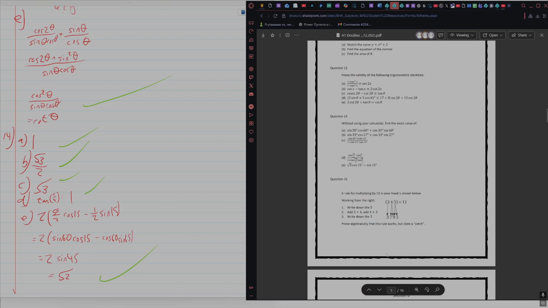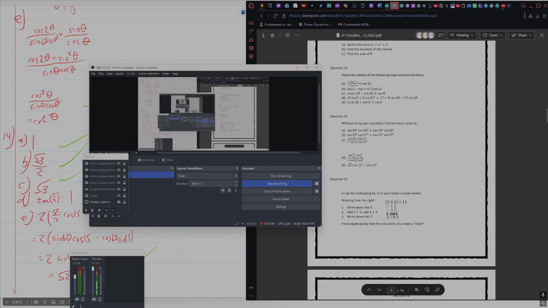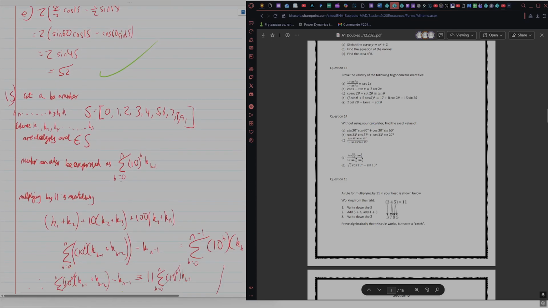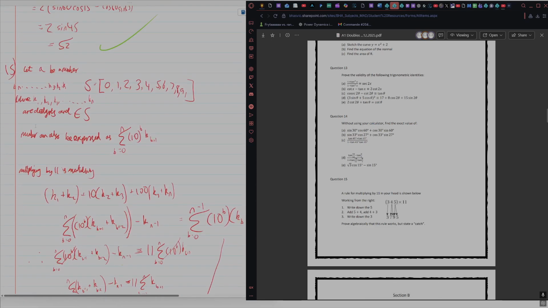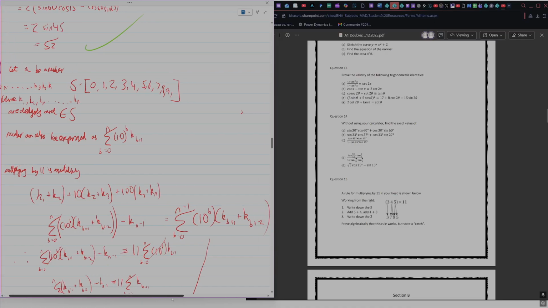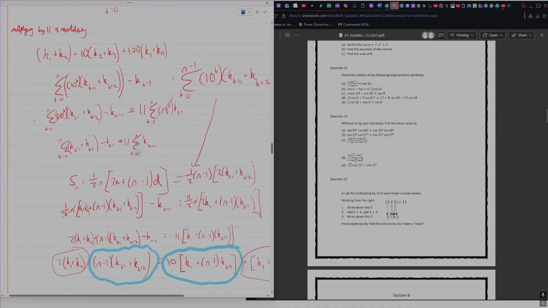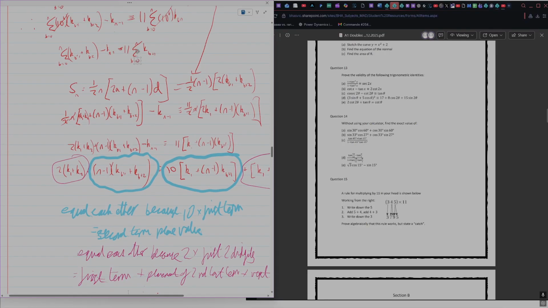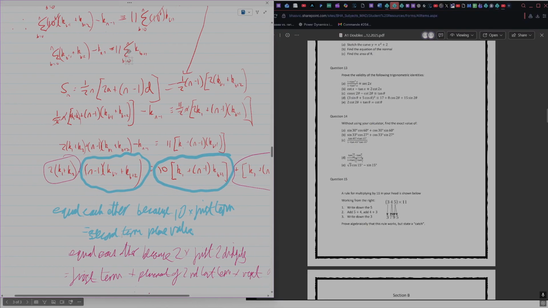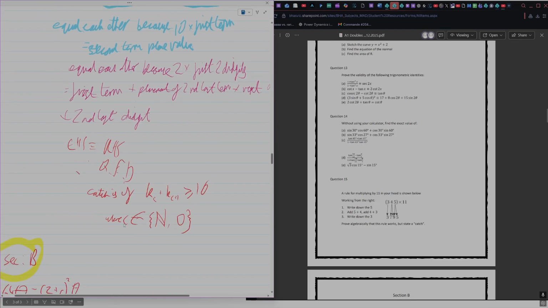Now this question was very interesting because there's probably an incredibly easy way to do this, but I just didn't do it that way. You can take a look at what I did. I said that there's the digits of all the numbers that can be in this set, and then I expressed them as sums of each other, and then I used this formula that we're going to learn to set them equal to each other, and then I proved it. But there is definitely an easy way to do it, so I would just use Gorth on that one.